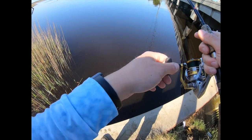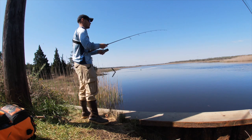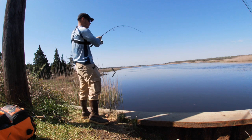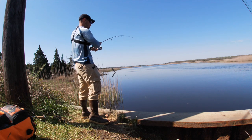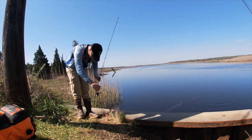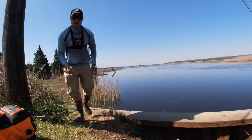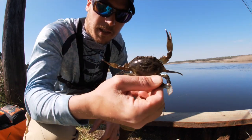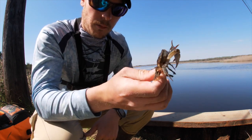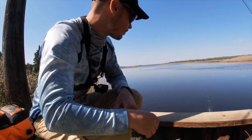All right, so we're getting a little bit of a hit on the bloodworm. Not a fish. Second species of the day is just a baby, juvenile, male blue crab. Man, you had my hopes up. I thought you were gonna be a fish, but we're gonna let him go.